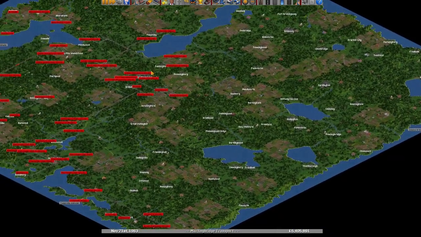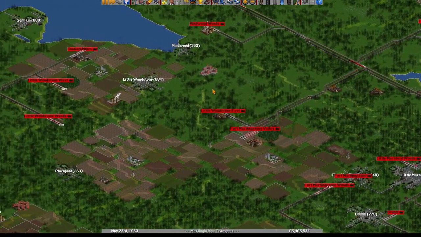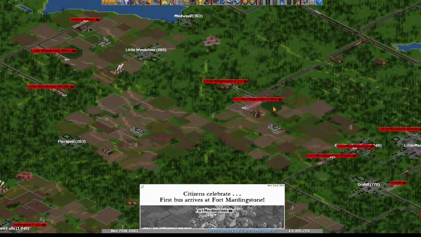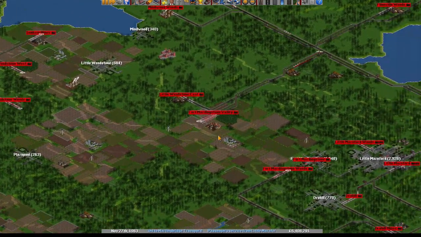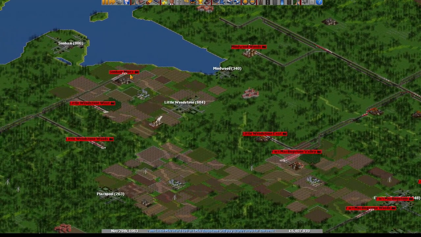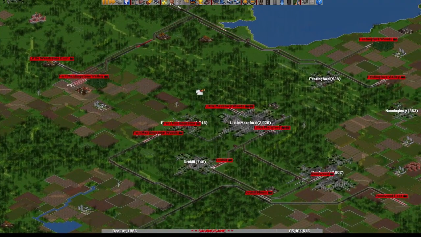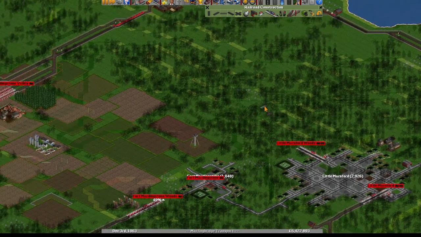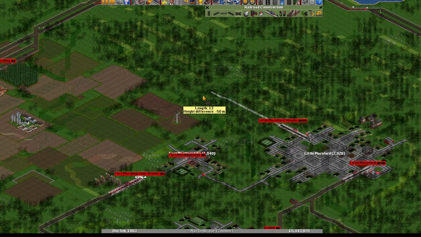Yeah, I'm not sure about this one. I'm not sure where this train line's gonna go. Could go up to Sonheim. Yeah, I think we'll do that.